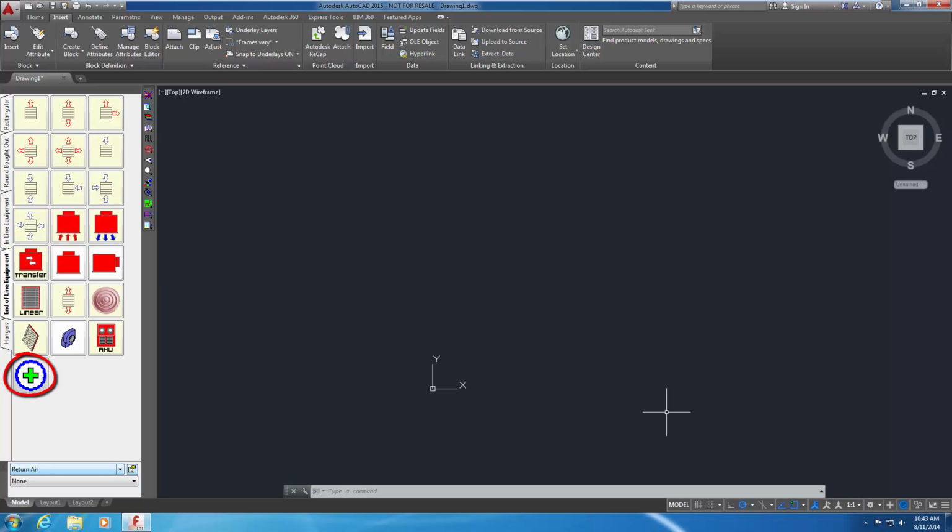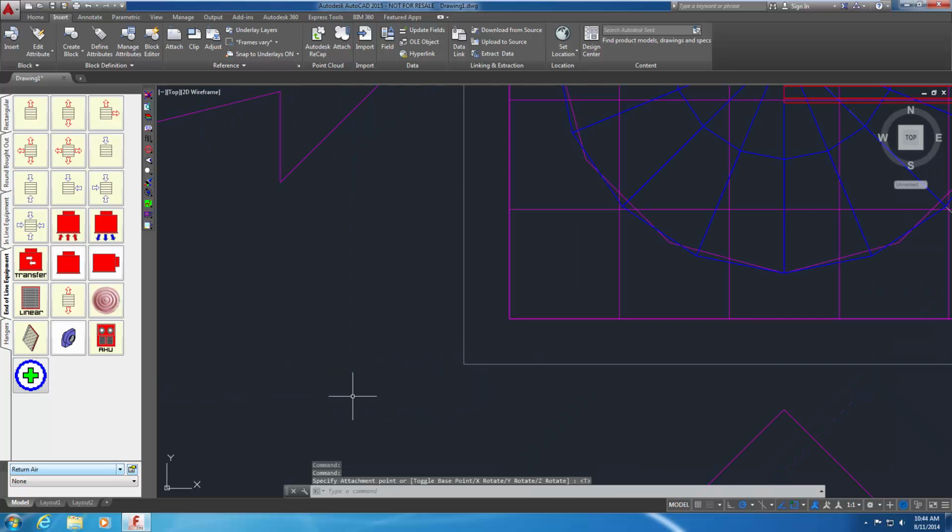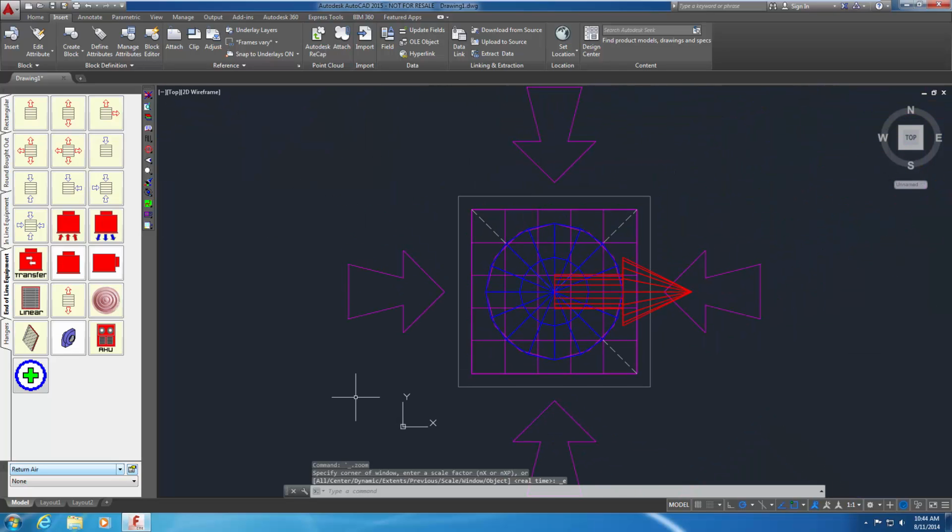Notice that the subassembly has been added as a service button to the end-of-line equipment service palette. The service button uses a generic symbol of a blue circle with a green plus sign. In the next steps, you add a more descriptive image to this service button. Click on the newly added service button and place the subassembly into the model. The location is not important. Zoom and pan to display the inserted subassembly.